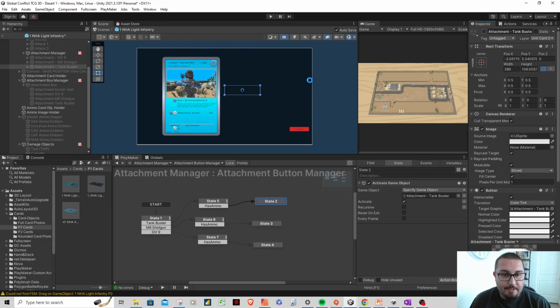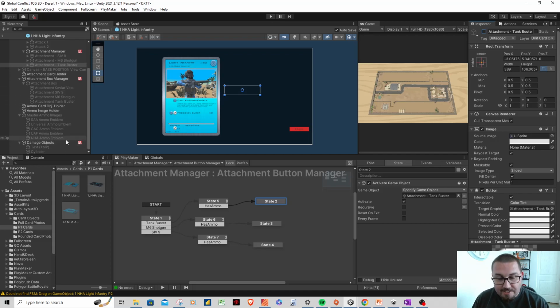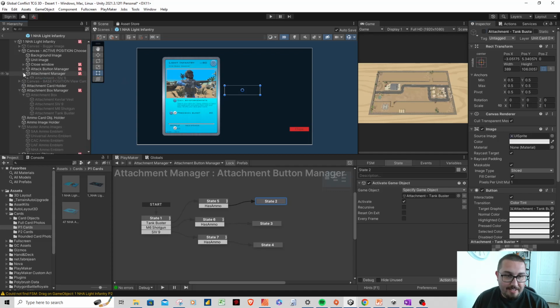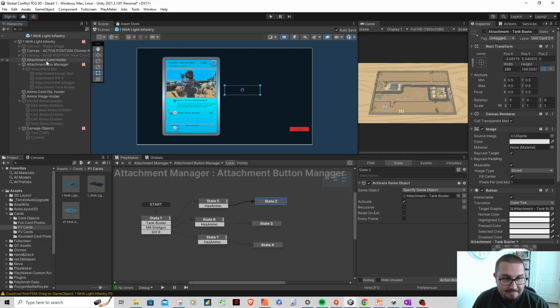That's a mouthful. But that's how it works. So I think that is it. That's basically what I did today. I built this attachment manager, this ammo manager, the damage objects. Like, I built all these things and just tried to make them work. So cool. I think that's about it for that.